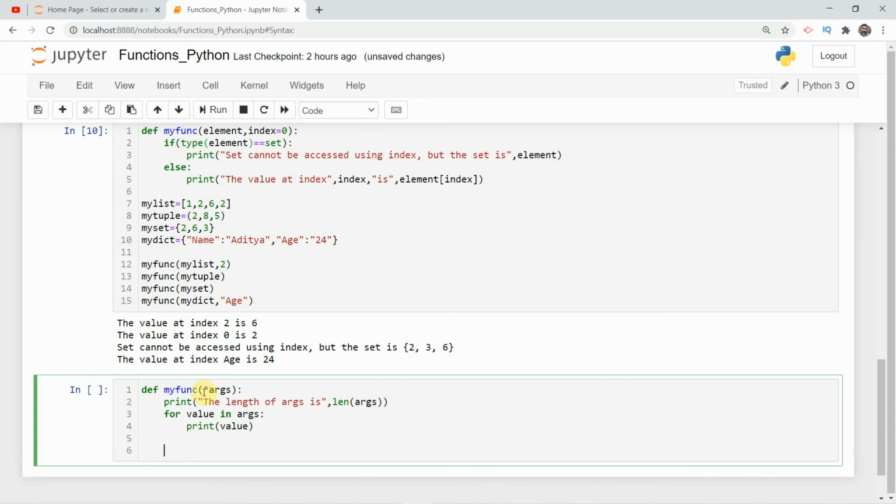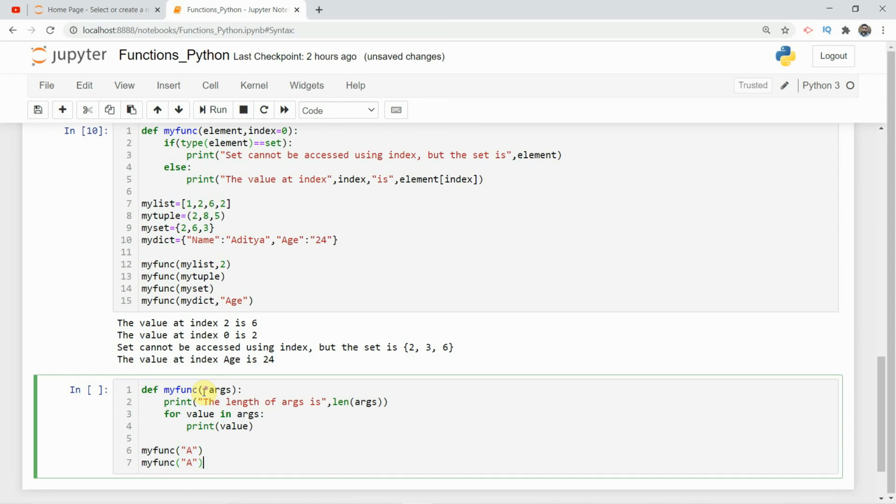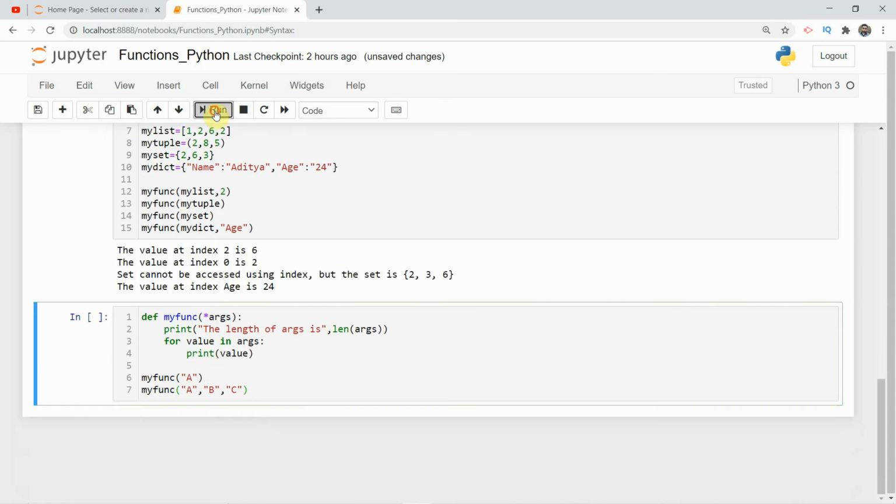So what if I call my func, and if I write a, what happens if I write not just a but a, b, c, and so on. Okay, so let us see how will it print.